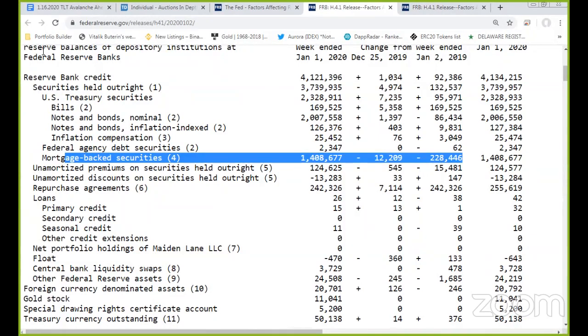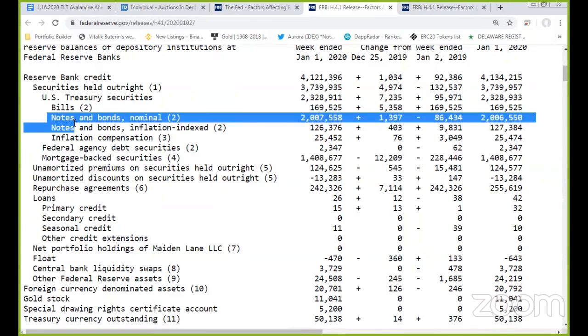So if we see that they are going to start purchasing the notes and bonds right here, that's when they'll be manipulating the TLT to travel higher. So if they are picking up the bills and selling the notes and bonds, that's exactly what we want for our trade alert on the TLT going into tomorrow.